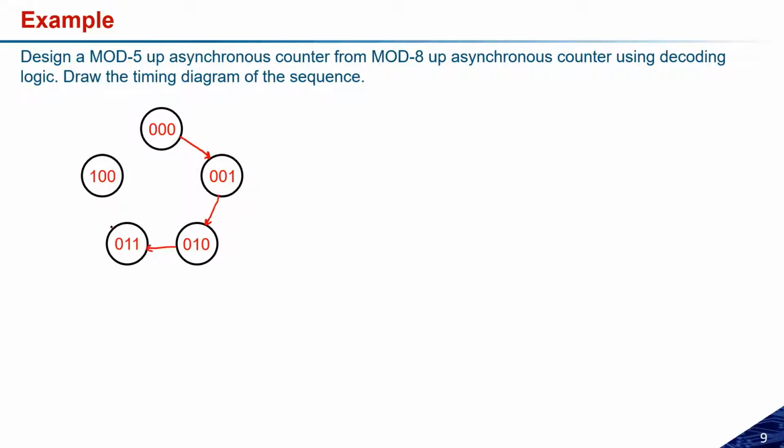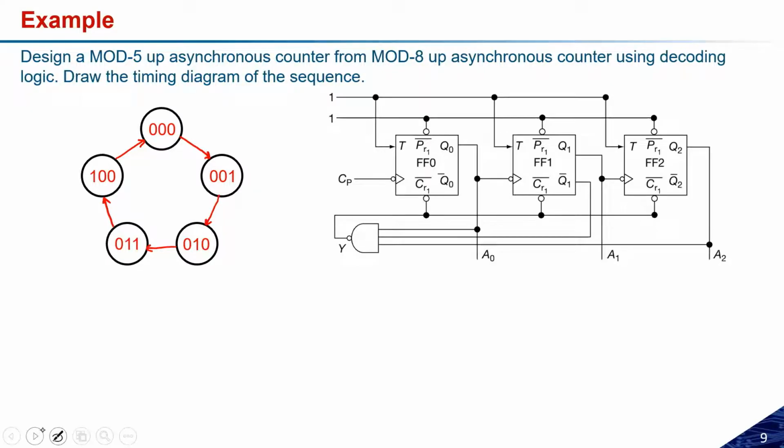This is the sequence which this counter is going to follow, and then it will start repeating. Now let us try to see how the circuit will look. See here, because after this stage 1 0 0, the output should reach grounded one. So here, I need one NAND gate.